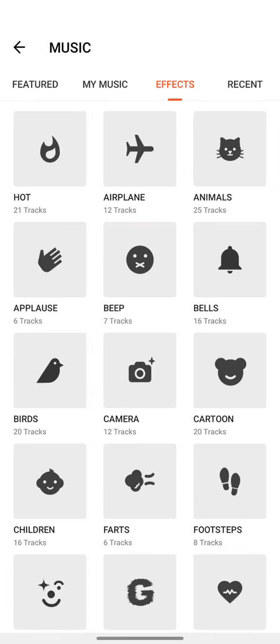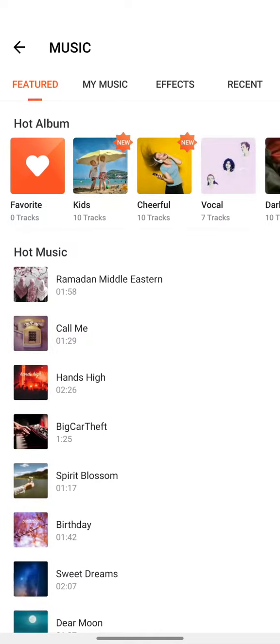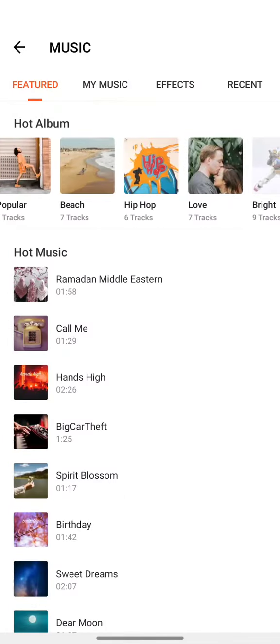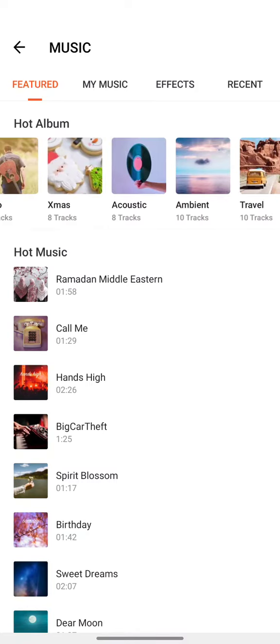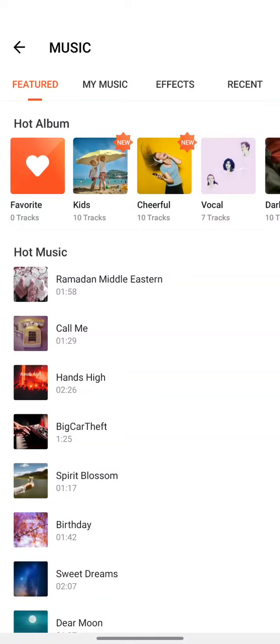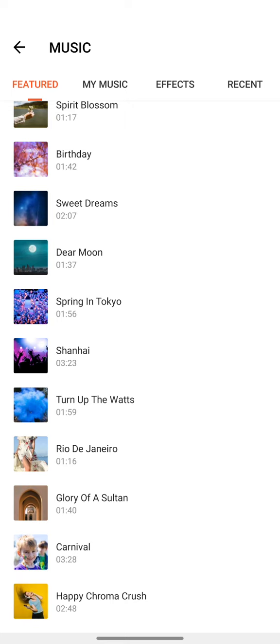Then they have music. Now these are all different. These are featured musics right here, all the different songs they have. Now it does not avoid copyright. Don't think, oh, it's free on the app, so it must be copyright free. No, it is not. Because in the Q&A, I'll say, why did I get a copyright strike by YouTube or a copyright claim by Instagram? They will copyright claim you for music you do not own. Just because it's from an app doesn't mean it's free and you will get away with it. So please be wary of that.